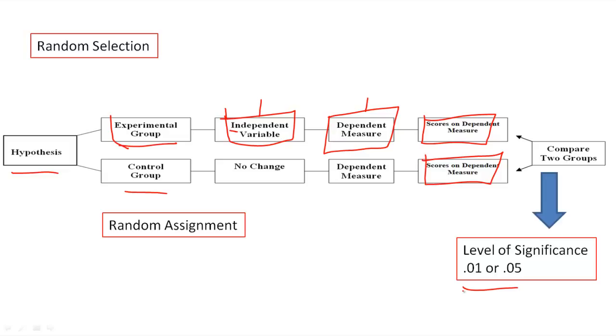But you're going to compare the two groups. And when you compare those two groups, are you going to get differences? Do you have differences? And if you do, what is their level of significance? So that's experimental design in a nutshell. There are other kinds of experimental design. This is the most basic between-subject experimental design. Hope this helps you out.